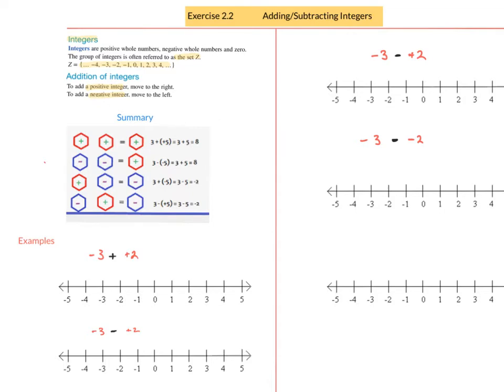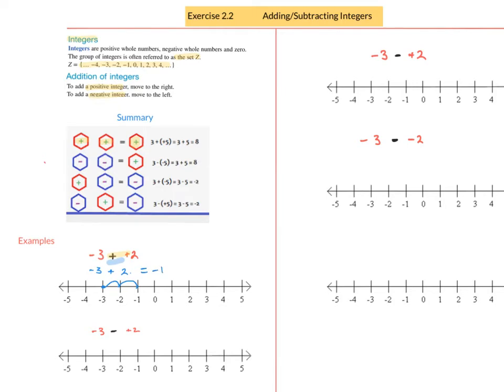So I guess when we add a positive number, like this first example here, the overall result is a positive. Because we have two positives here, we could say that this is the same as -3 plus 2. So -3, and we move 2 places to the right, we get -1.